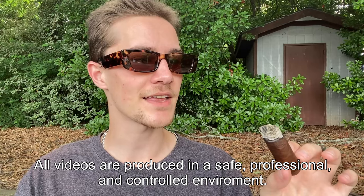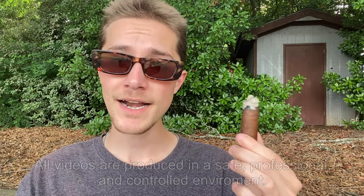This is not a cigar that keeps you on your toes, but it is a very strong cigar, a very nice cigar, if I do say so myself, and it's a cigar that I would buy again. It's not super sweet. It's not exactly my preference. If I was gonna buy the cigar again, I would definitely need to be craving this specific cigar, but it is nonetheless a cigar that I would buy again, as I do think that I would enjoy smoking it again.